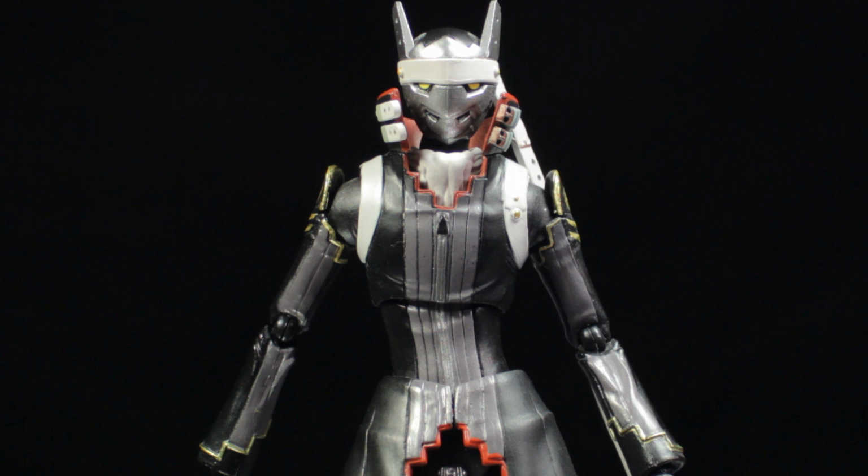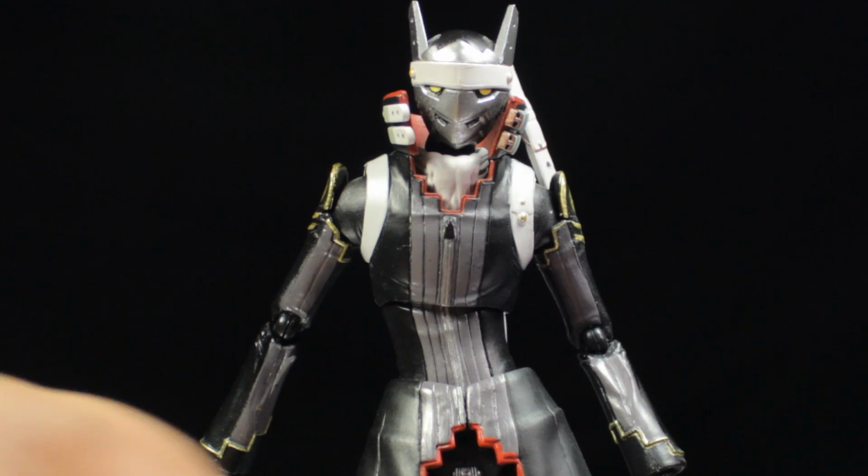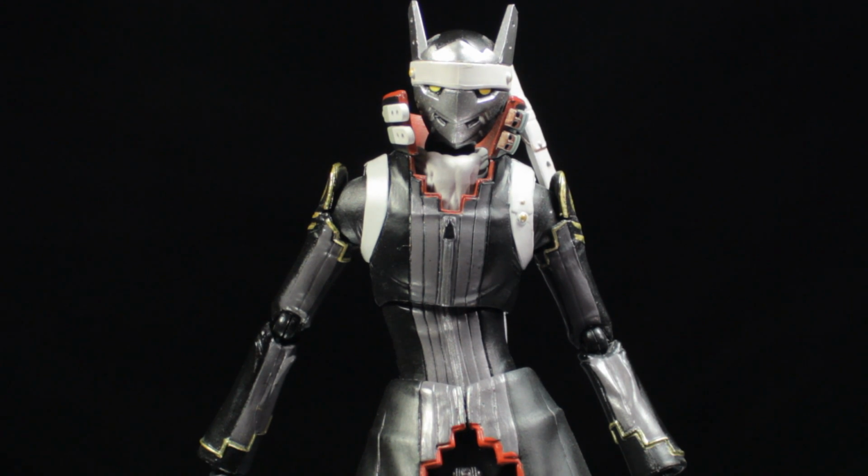So first we have D-Art's Izanagi. He was a very cool figure at first, but he has a lot of QC issues that are common with this release. So starting from the top, he is a dinglehead here. The neck joint is a very unique system, and also once it messes up, it is almost impossible to fix, so that was a big downer for me.